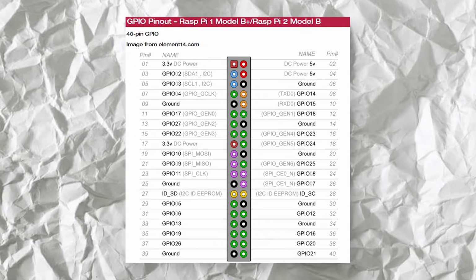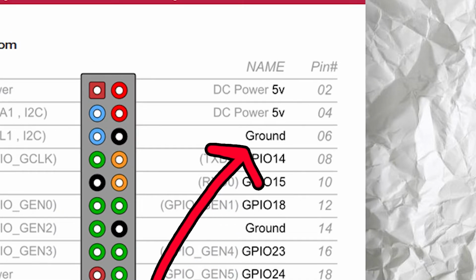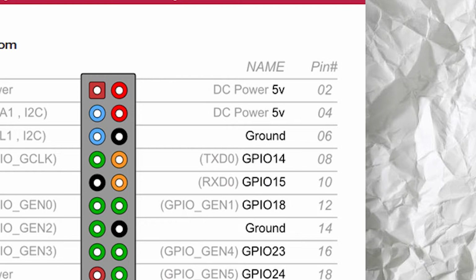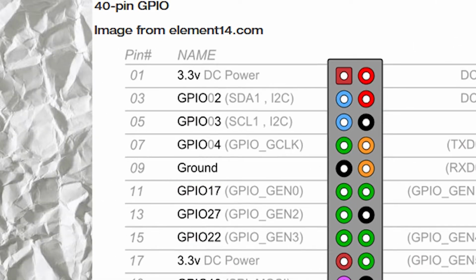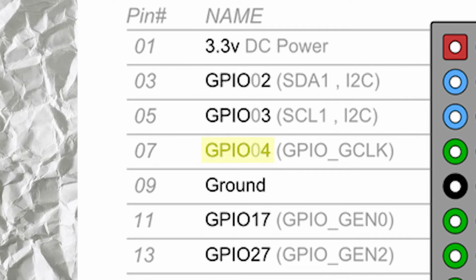These Pi boards come with diagrams called pinouts, which tell you what the numbers of all the pins are and what they all do. This pin here, for instance, is the grounding pin I'm going to use to handle the negative current from the cathode, and this pin is the positive pin that's going to send the signal to the anode. They also have numbers attached to them in code, which means if we get into the Pi and tell it to send electrical signals to a certain number, we can set this circuit up.